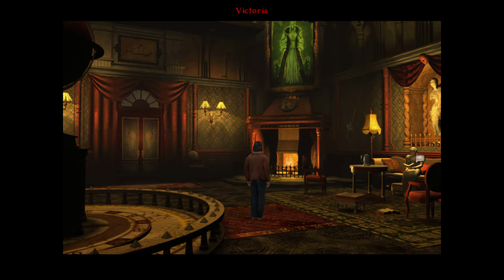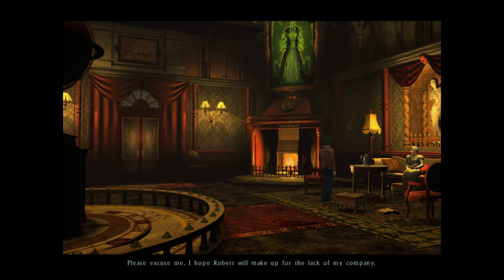Let's talk to her. I don't think we need to go in the library. I'd like to speak with you, Victoria. I'm not feeling well, Samuel. Please excuse me. I hope Robert will make up for the lack of my company. All right, I'll come back later. So she won't talk to you at all.